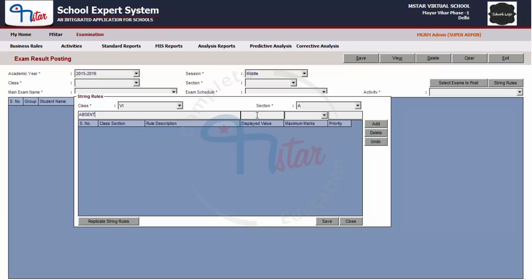Then enter a short name of the rule. For example, for absent we are writing AB, and this needs to be entered in the box above the column displayed value.